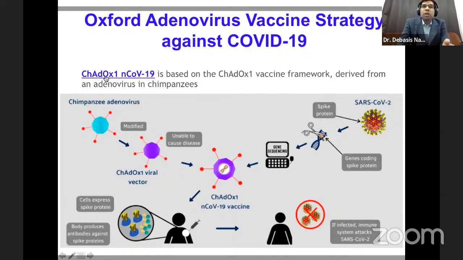But in case of the Moderna vaccine, as well as in case of the Pfizer and BioNTech vaccine, they are mRNA vaccines. They cannot replicate. So you have to prepare and dose it and give it. That's why the price becomes very high. Because here, the multiplication is infinite. You can produce enough as long as you're providing time.